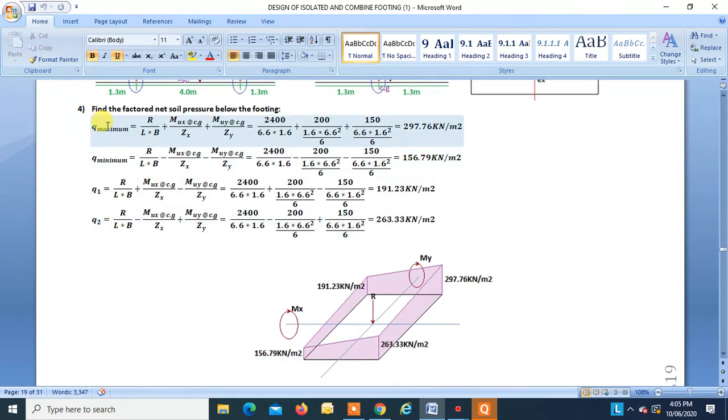So Qmax is R divided by A plus Mux by Zx plus Muy by Zy. R is nothing but Pu1 plus Pu2, the resultant of both the loads acting at the CG. Mux is moment Mux1 plus Mux2, that is 100 plus 100, and Muy is Muy1 plus Muy2, that is 75 plus 75, 150, right? Over here we have to take factored loads because we are finding factored net upward soil pressure. Putting this value over here, we get Qmax as 297.76.